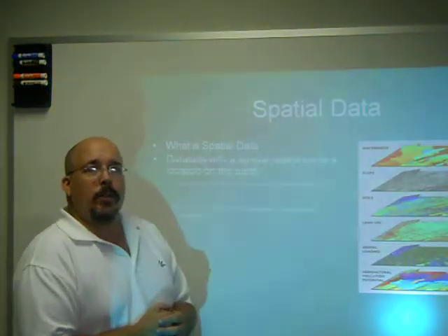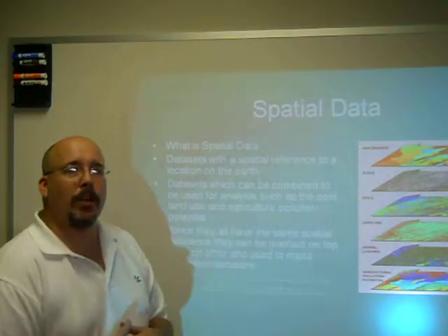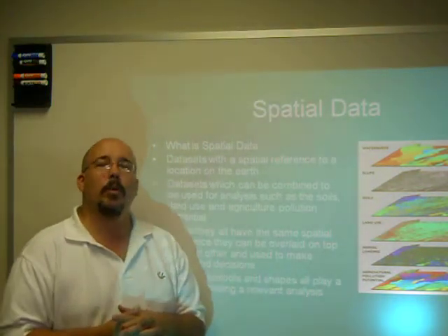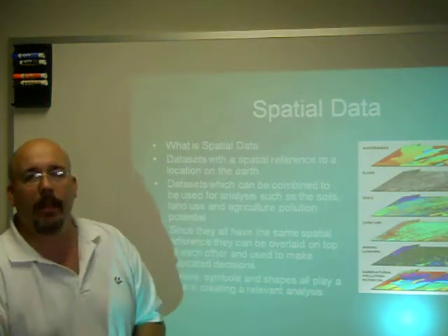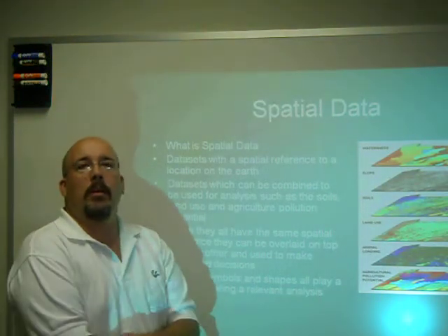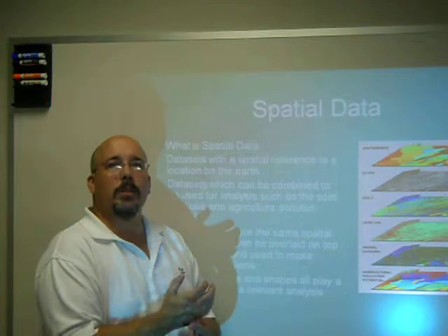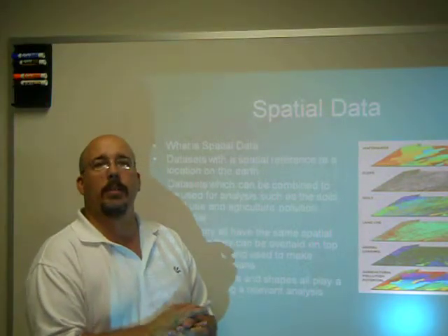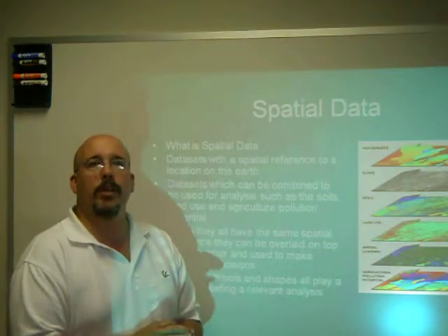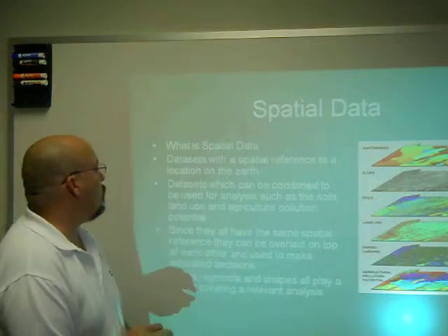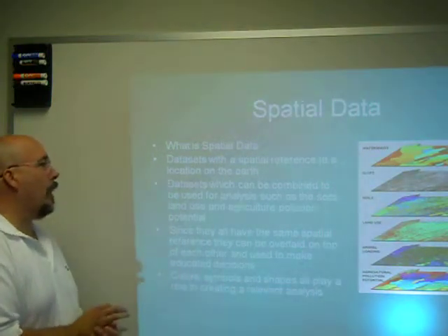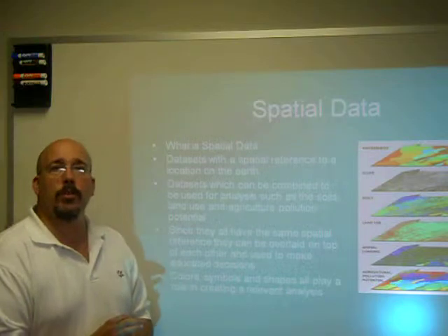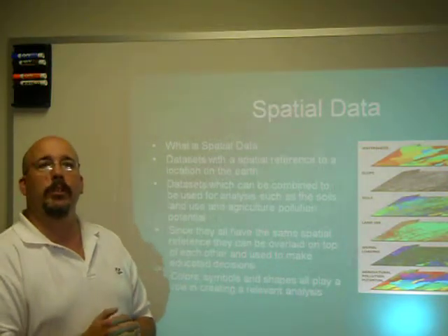You heard me mention spatial data. Spatial data is a term that's used in the GIS community, and you're going to continually hear it anytime you talk to anybody in GIS. Simply put, spatial data is data sets which are spatially referenced to a location on the Earth. Data sets which can be combined and used for analysis such as soils, land use, agricultural pollution potential.